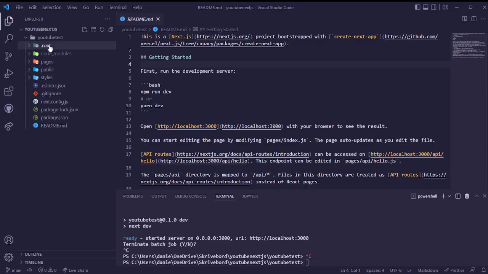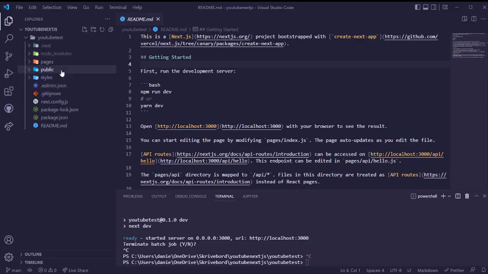So for the folders, we have this .next. It is created when we first run the application in the development environment. It's just here to ensure that the Next.js application is served and run correctly. We don't have to worry about this during development because by default it is ignored when we push the application. Also, the node_modules is just holding our dependencies. We neither want to worry about this because by default it is also ignored when we push.